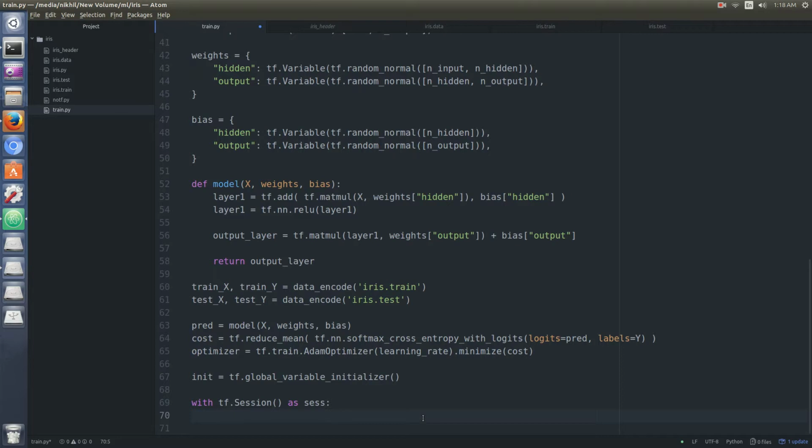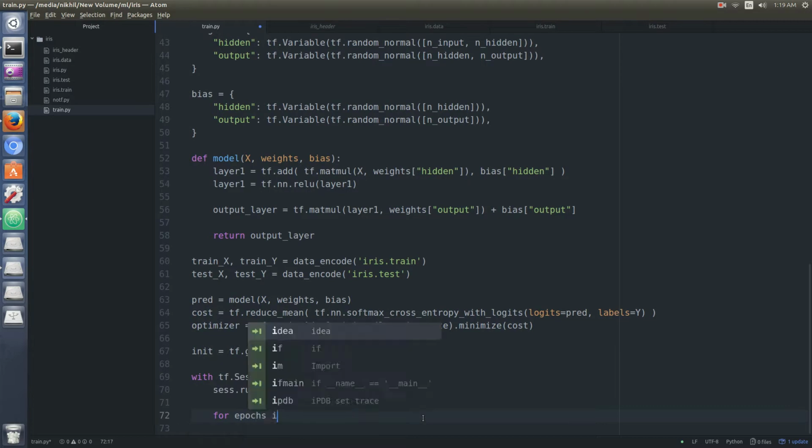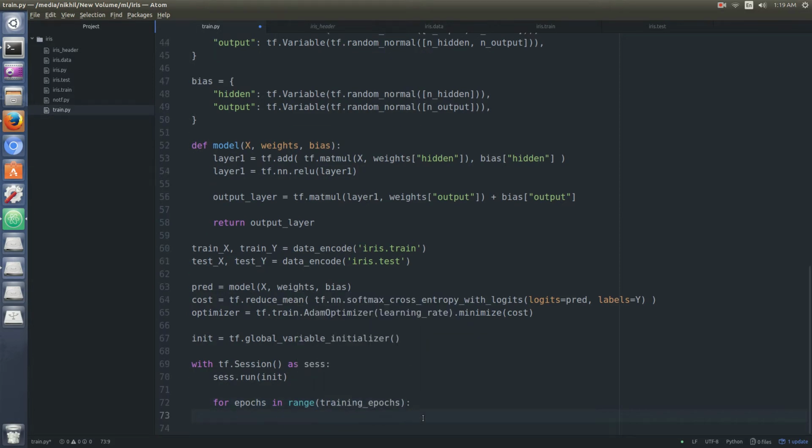In TensorFlow, the training begins with a session. Session.run init, initializing all the variables. For epoch in range training epochs, session.run optimizer, cost.